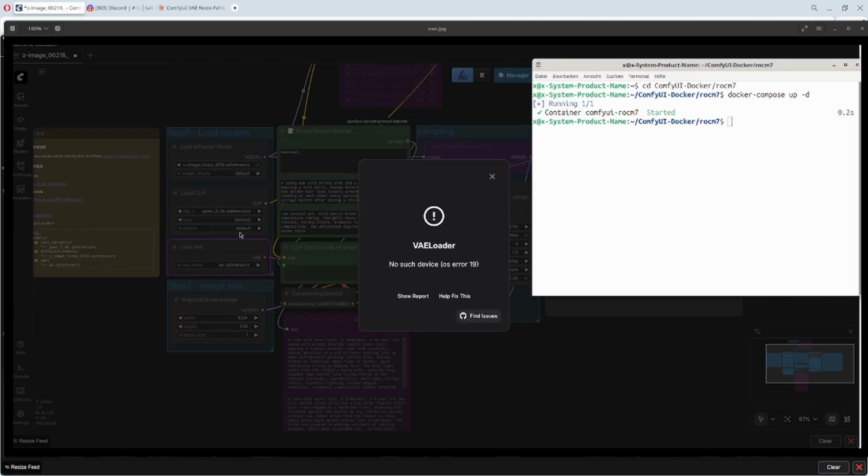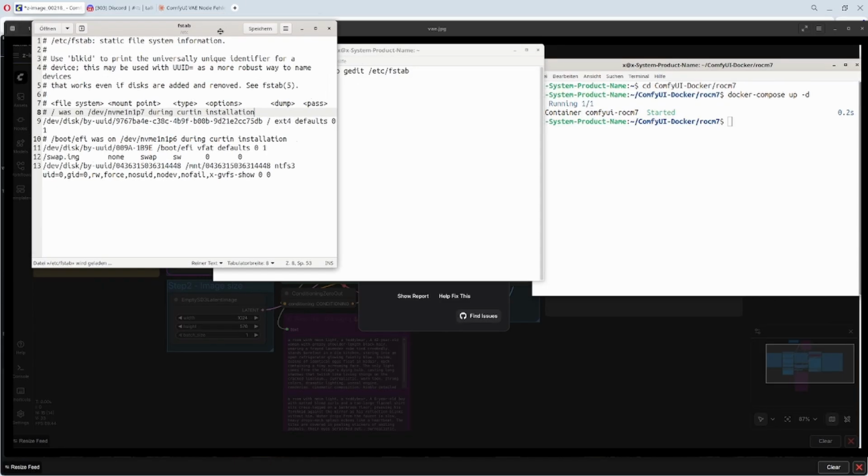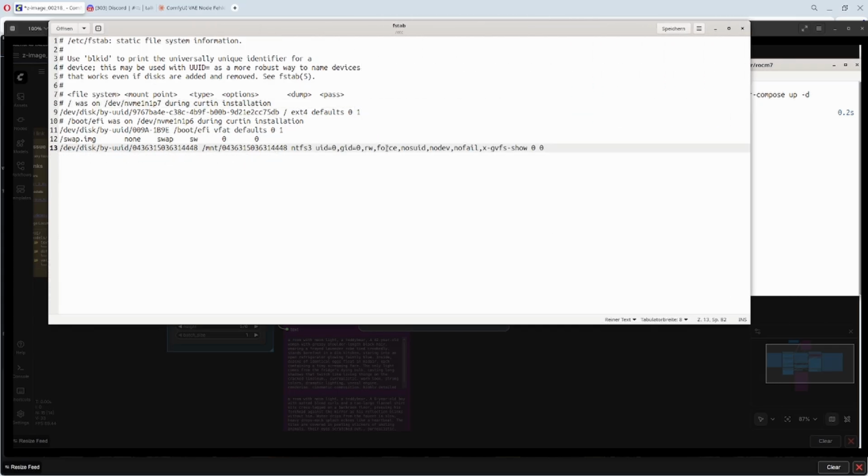The fix: I have to change the automount. Let me quickly show what I mean here. We need to edit the fstab file, and it is about the last line here. What we need is the force, RW, and NTFS3 options. And with this information, the drive then mounts correctly.